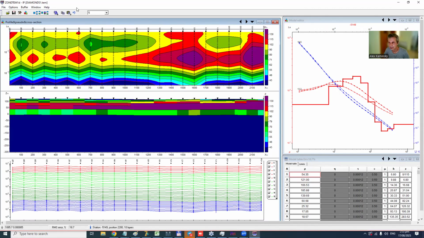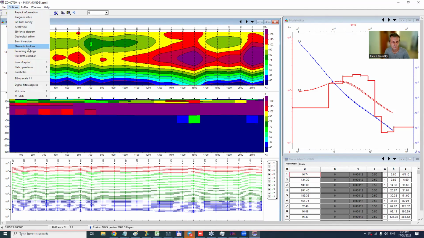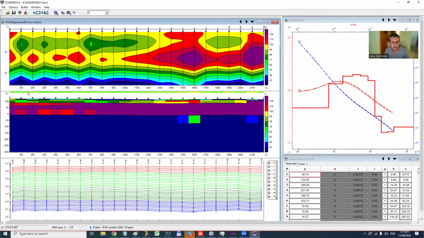Okay, we already have the results of one iteration, but the RMS error is not so good. Of course, after one iteration. Let's plot it.